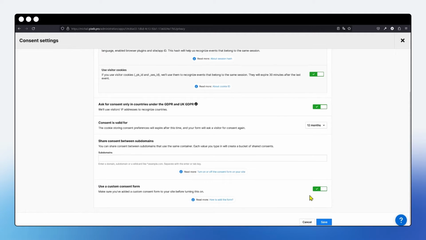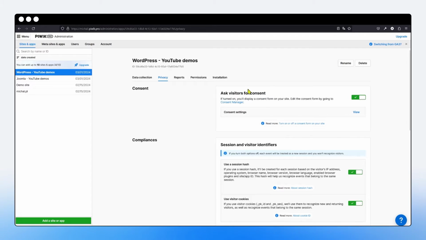When this setting is turned on, you can't really accept tracking, right? That means you can't really be de-anonymized. On the contrary, if you decide to disable this setting, everything that flows into Piwik PRO will be de-anonymized, or not anonymous by default. So you're basically tracking all the data with all the cookies, etc. Sounds good. Yes, you don't want to do this right at the beginning.